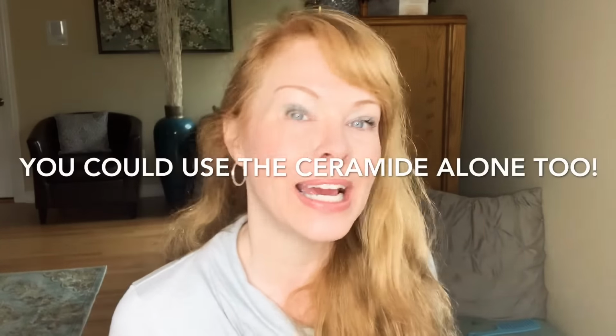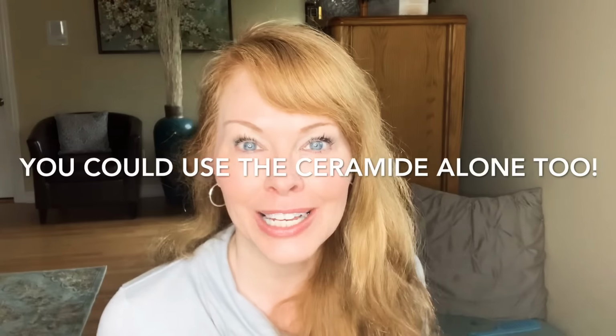And what this mainly does is get rid of any dry skin kind of hanging on. It's actually more of a humectant, in my opinion, than a peel, because I like to use this when my skin is already peeling to get rid of any skin kind of hanging on. And then I put the ceramides over it, and it just keeps my lipid barrier intact. It keeps my skin from getting too flaky and dried out, and it keeps it shiny and glowy like more youthful skin would look.